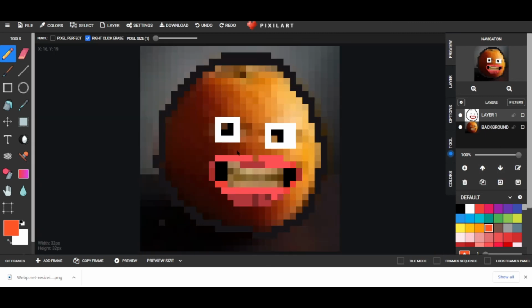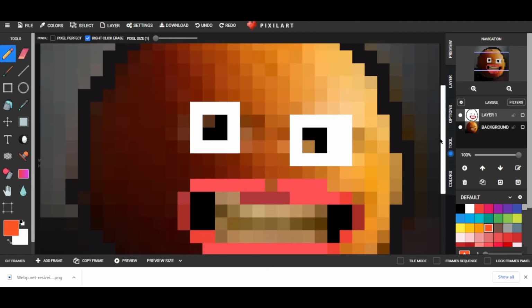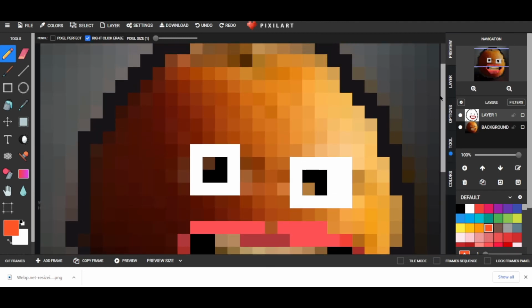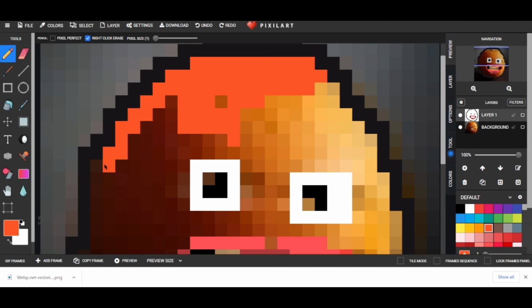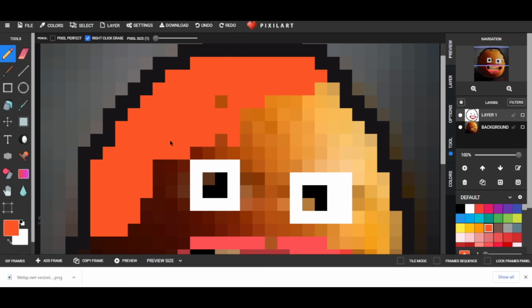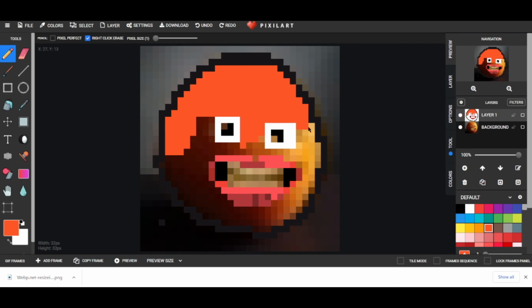So what you want to do is hit download. Actually, you guys, you can go ahead and try to zoom it in so you can work a lot closer with it, so that way you make fewer mistakes. And yeah, after you're done downloading your resized image, go to this website right here where we're doing the art. It's called pixelart.com. You don't need to create an account. You can just go ahead and hit create new drawing, and then after that, open image and select the image that we just resized and downloaded from the site a while ago. And after that, you can start creating your collection already.